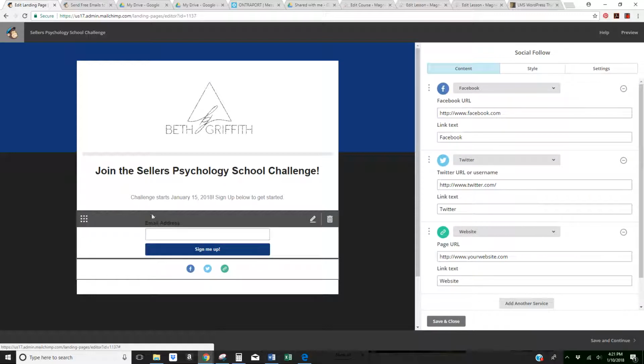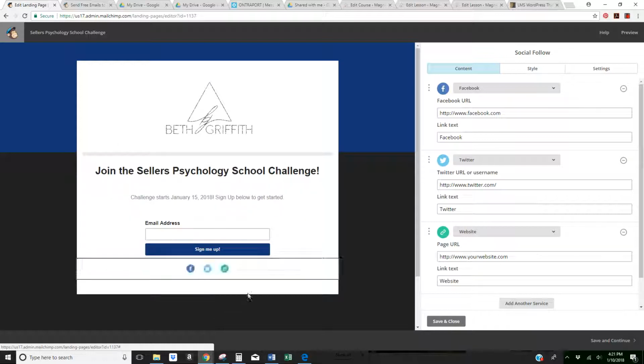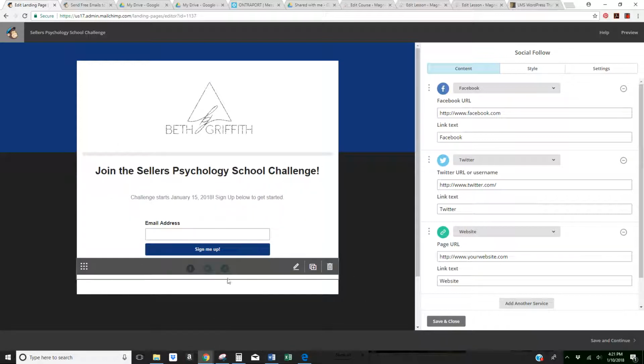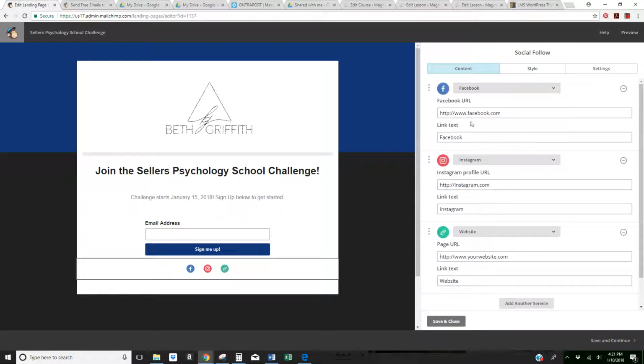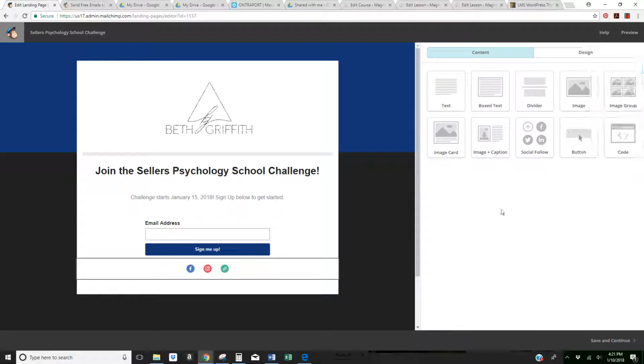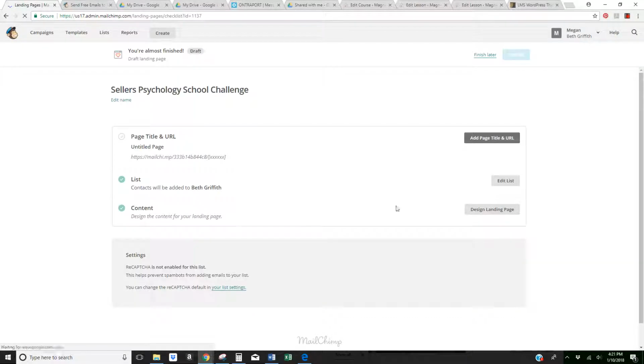Because this is a landing page where they're going to click somewhere, I want them to have as few reasons to click away as possible. So you could put your Facebook URL and whatnot. You can change and pick any of these options that they have. If you don't have a Twitter, change it to whatever you do, but make sure you put in your links here, your website, okay? And then from there you would save and continue, and you come back here, and before you can publish this, you have to add a page title.